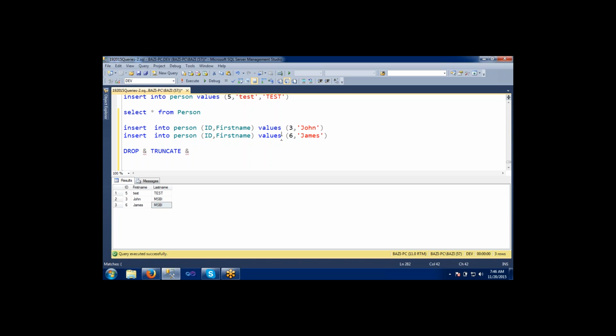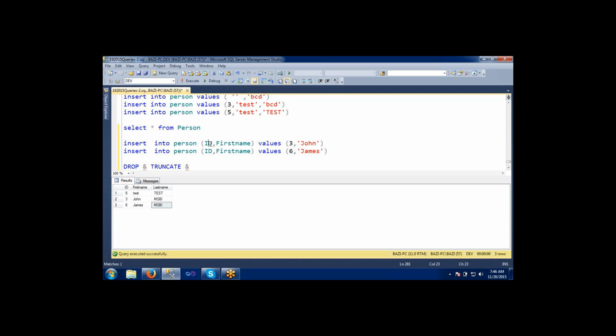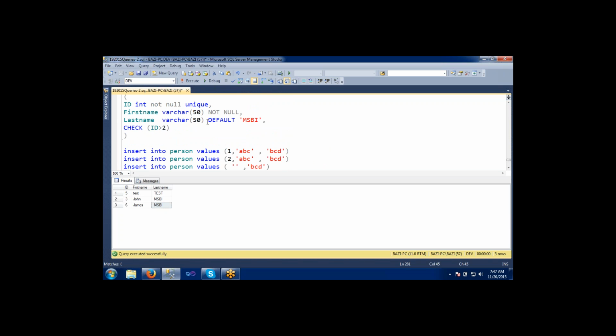We have two options for inserting into a table, right? We discussed it in the second session, if you remember. So I'm applying the second syntax here. Whichever values I want, I select only those columns and provide values only for those columns. If you look into this, you will understand that syntax. Here MSBI is a default value which I should not give, because I have already given a default value. Every time this last name will be MSBI, because it is fixed now. That's why I'm not picking that column.